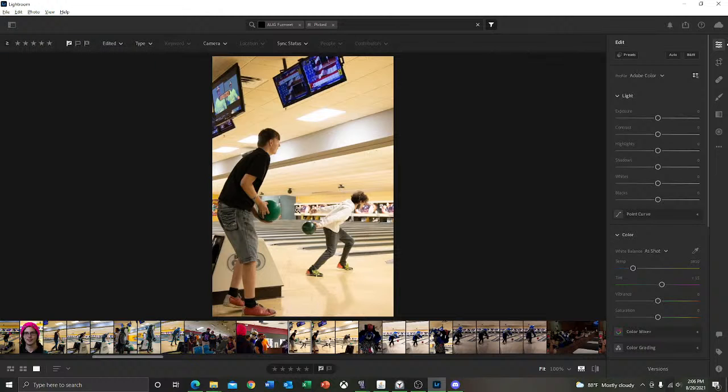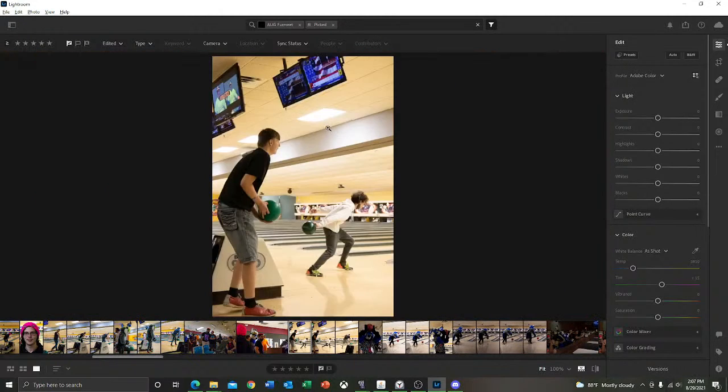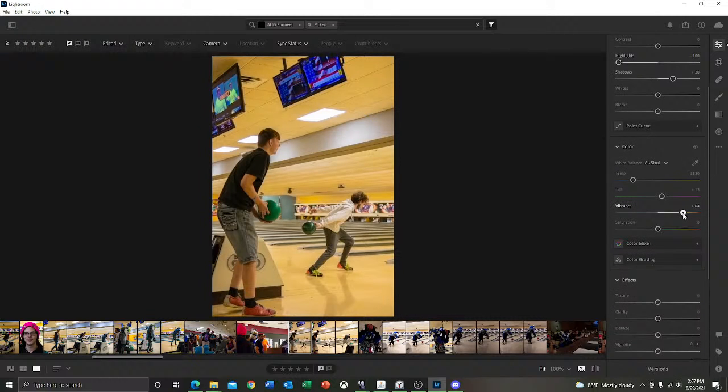Okay. So here, once again, we're going to want to work on pulling down the highlights. Once we get the highlights down, we can work on the shadows. Which we don't honestly have to do a whole lot with. And I just throw some color on there and see what happens.